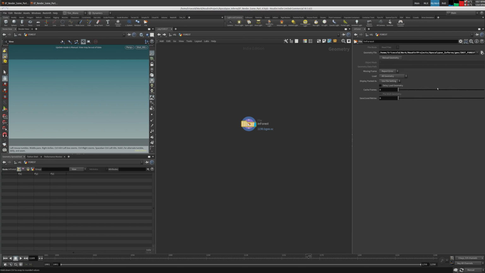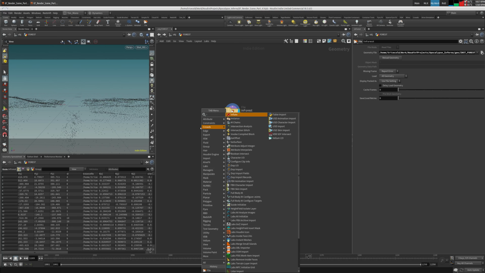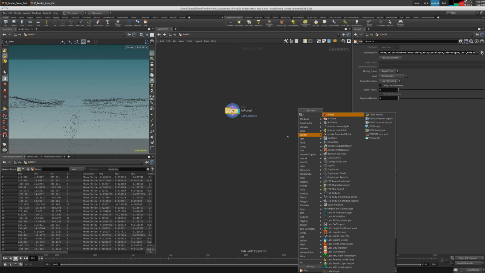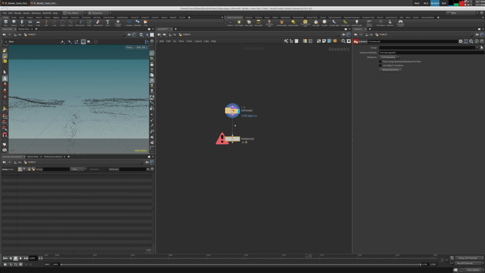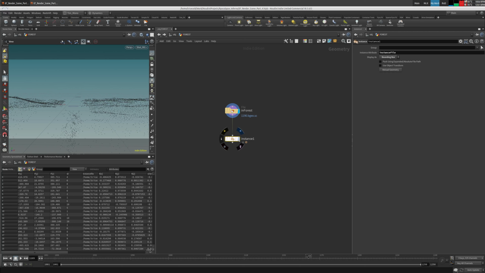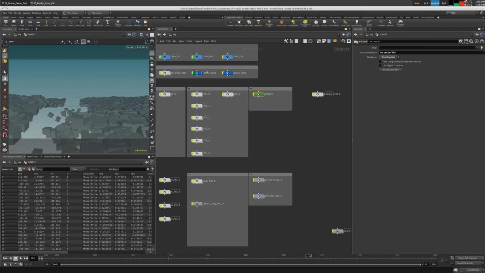Let's have a look again. The file is here. All good. Let's load it in. Let's put an instance up, and that should take care of that instancing pretty much. Let's go bounding box, instance file. All right. Let's go back here.